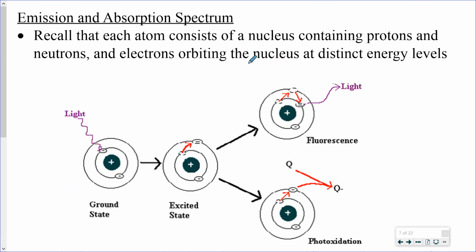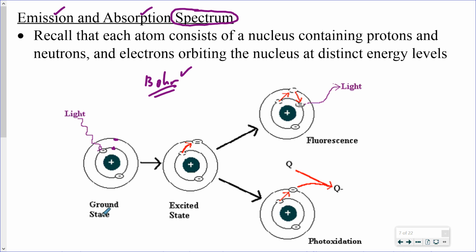A little bit of chemistry here, physics and chemistry. We're going to talk about what's called emission and absorption, and the emission and absorption spectrum that we see. The picture I have here, you might recall, is the Bohr model, where we have the inner nucleus with the neutrons and the positively charged protons. Electrons are around the outside, in this case in concentric rings. That is the Bohr model. And the Bohr model says that it's quantized, which means the electrons can only exist in this ring or in this ring or maybe in some other ones, but they can't really exist in between.